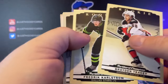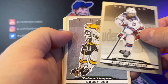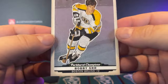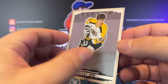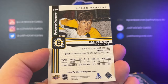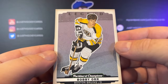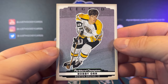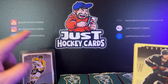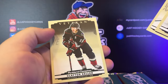There's Frederick Karlstrom, rookie. Alexis Lafreniere. And what have we got here? Oh, that is so sick. Bobby Orr. I think it's his birthday today. So this is a color variant. That is a sick looking card. So I feel like since this is his birthday, I think that's sleeve worthy. And a base.